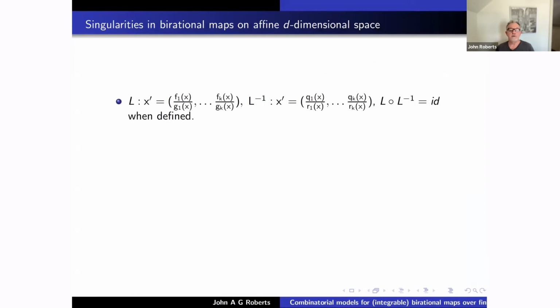Anyhow, our original calculations were done with polynomial automorphisms. And of course, then we branched into rational and birational maps. So the question I want to talk about now, which is what we're writing up right now, is what's the equivalent of a random permutation, or what's a good model if now we are looking at genuinely birational maps. So now I'm going to have my k coordinate functions, I have numerators and denominators, and I assume I have an inverse map, which is also rational. So my map is birational.